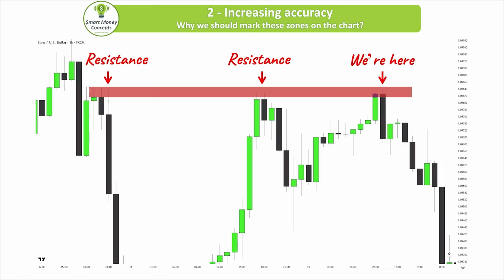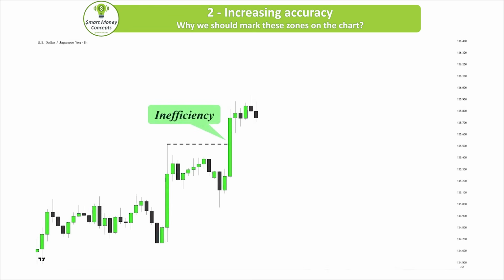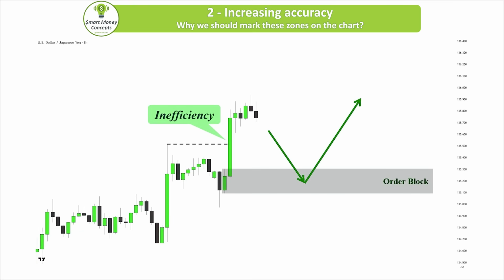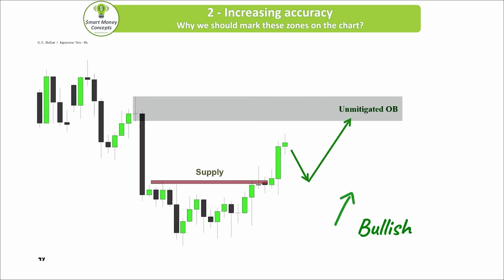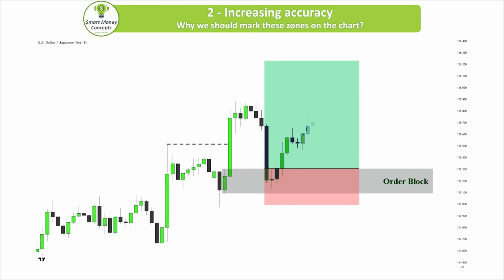Conversely, in another 1-hour time frame example, a move with obvious inefficiency breaks above the previous market structure. If the price pulls back to the order block zone, it offers a perfect opportunity to enter a long position, set a stop below the swing low, and target the next market structure level. On the 4-hour chart, we recently broke above these supply areas, indicating that demand is in control with enough room to reach the next unmitigated supply area. Combining higher time frame levels and directional bias with a lower time frame entry setup can make for a perfect trade.